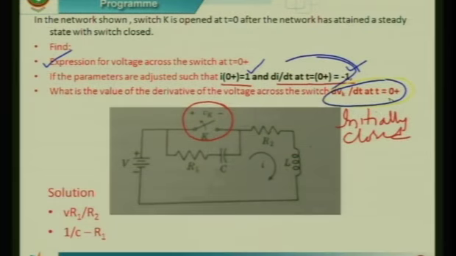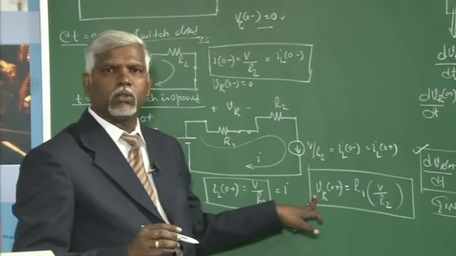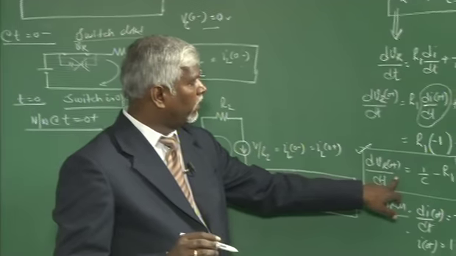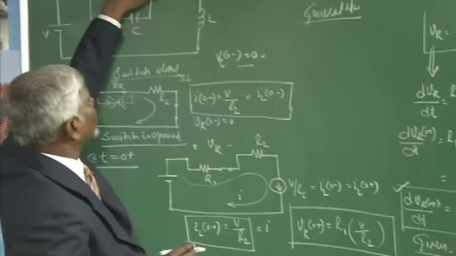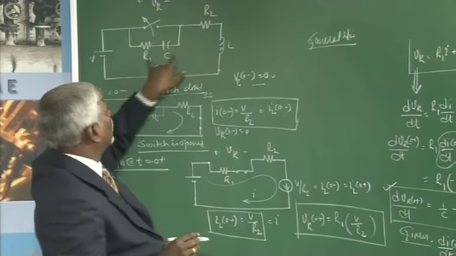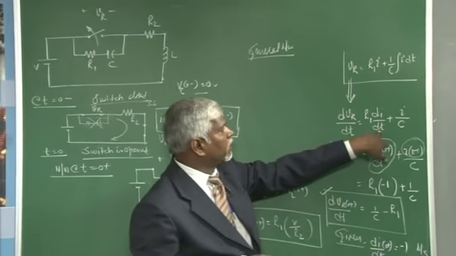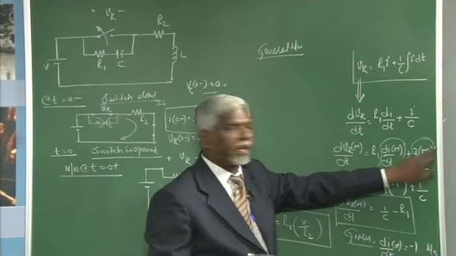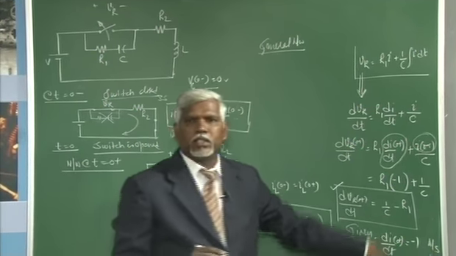So, we have found V divided by R1 plus R2, into R1 by R2, as the voltage across the switch at t equal to 0 plus, and then the derivative of the voltage across the switch. The voltage across the switch is Vk, because this is what is specified in the question. So, Vk is nothing but the voltage across this, I into R1 plus 1 by C integral I dt. Just differentiate this and you will get an expression. He has asked you to substitute the values of di by dt and I at 0 plus, and you will get the expression. This is the answer expected.